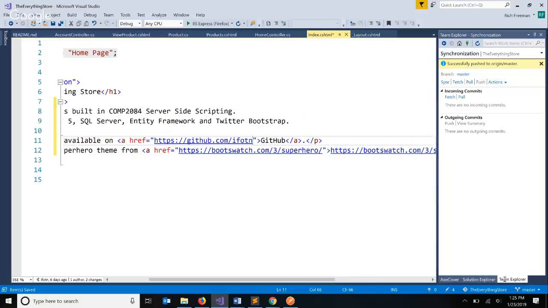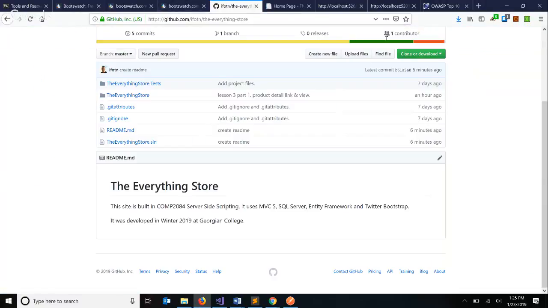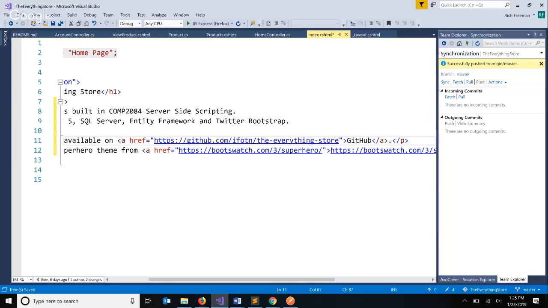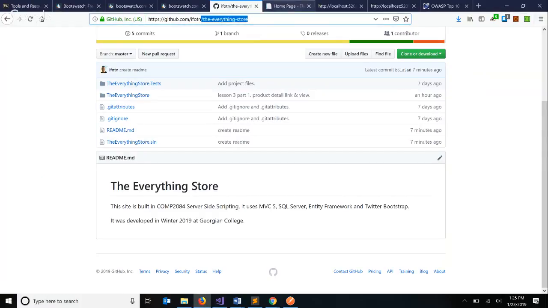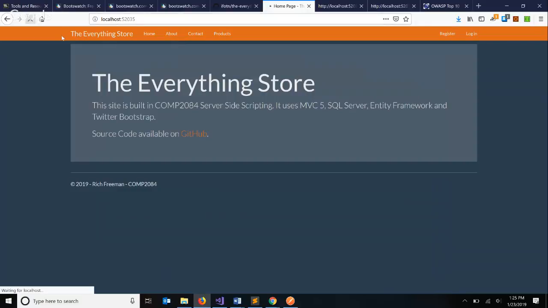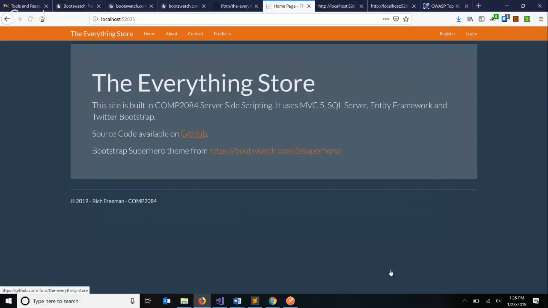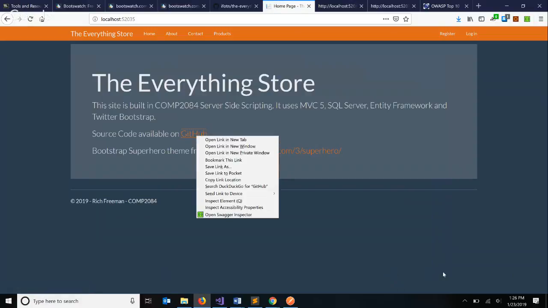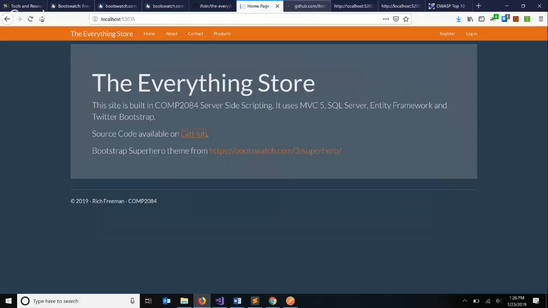I'm also going to update the link to my repository. So that's better. I've updated the home page, so now rather than linking just to my main GitHub page, it links right to my repository.